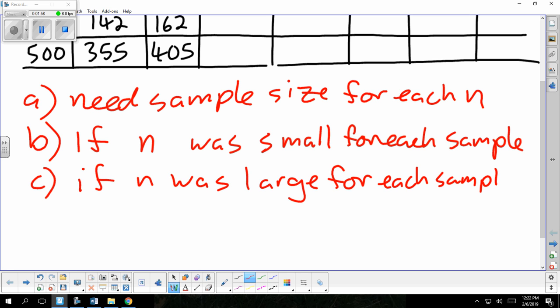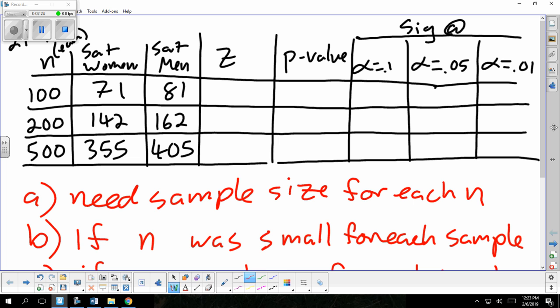All right, so D, I created the chart up there. It says use your calculator to determine the test statistic and p-value of the appropriate significance test for the different sample sizes listed in this table. Also record whether the difference in sample proportions is statistically significant at the 10%, 5%, and 1% level. All right, so we're going to run a two-proportion z-test for our null hypothesis. I'll put right up here that pi men equals pi women, and our alternative, pi men does not equal pi women. So we're going to do a two-sided alternative hypothesis.